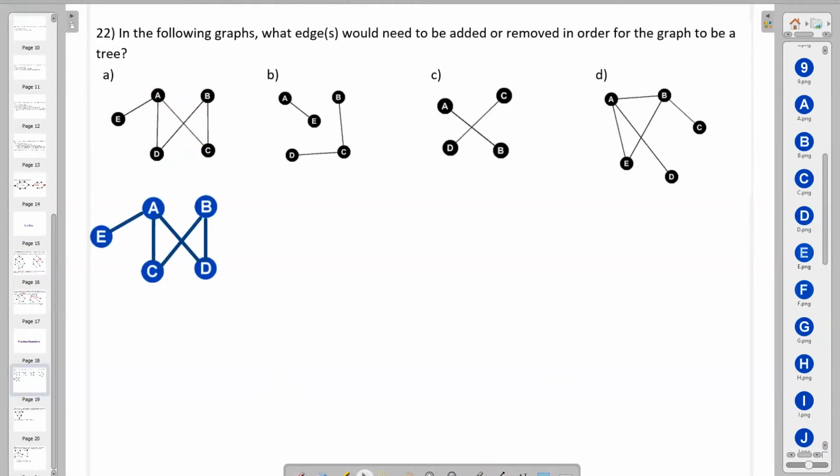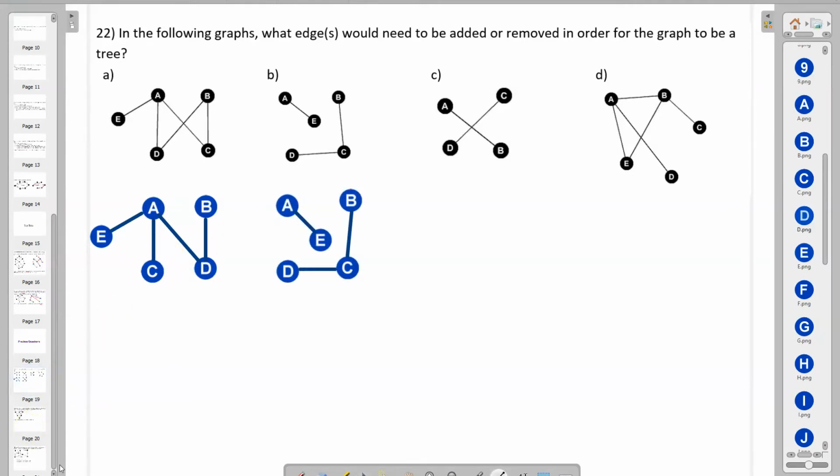I've replicated the graph here, and there are actually a number of solutions to this problem. If I take out this edge, we now can see that there is a tree, everything is connected, but there is no circuit. Remember, there's no connection point here in the center, so that gives us a solution. However, I could have also taken out one of the cross pieces, and I also still have a tree with no circuits, so it is also a solution.